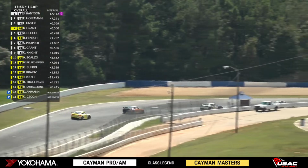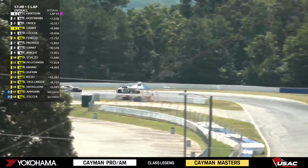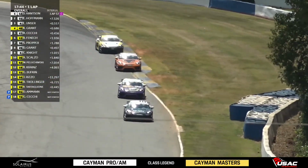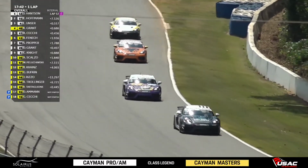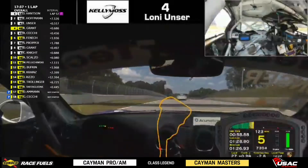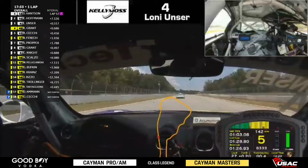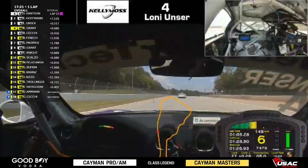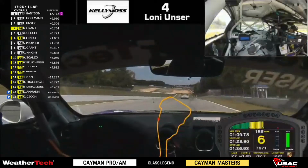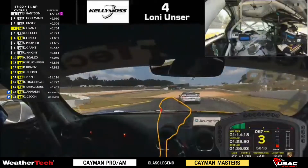And for Bill Fennick, I think maybe he's just starting to slip a little bit, I noticed back there. So that's a relief if you're Grant, just 2 cars ahead, really, up there in 4th overall. We hop on board with Lonnie Unser as she continues to try and chase, and still every single time that exit out of turn 7 keeps Erica Hoffman from having to worry and to perhaps the best opportunity throughout the lap. Look at the distance between them by the time they get on the binders.